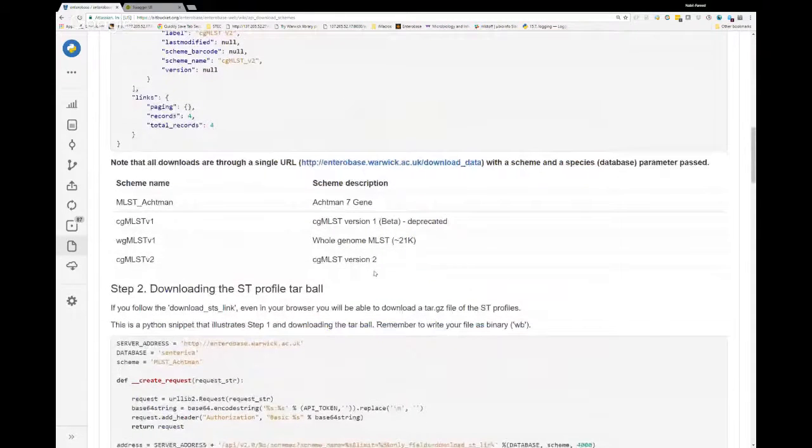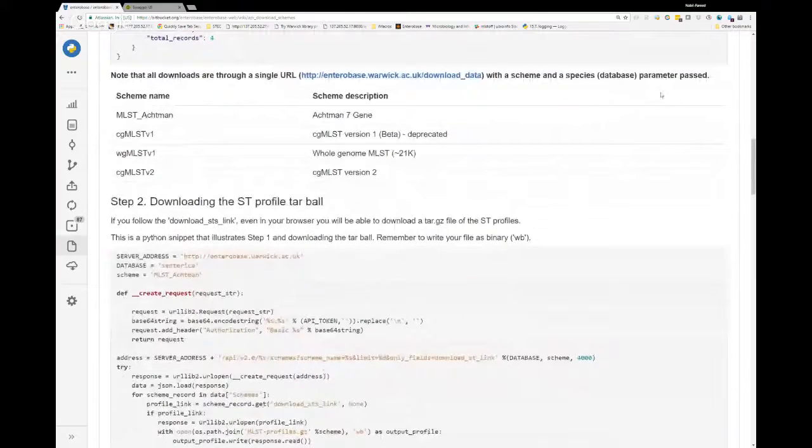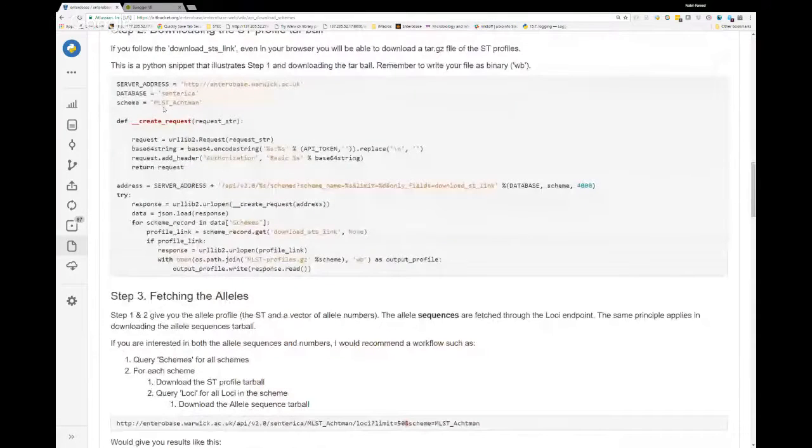And this is an explanation of the different schemes. And this is an example of how you would do that in Python, downloading the tarball. The one thing I should add that people sometimes get stuck on is that, at least in Python, you have to tell it that it's a binary. I think in most languages you'd have to tell it that this is a binary file. Otherwise, you're going to get a string file with the gzip encoding in it. It won't make any sense, and it'll look corrupted. So you write it as a binary file when you fetch it from that download link. But that's the only real danger with that.